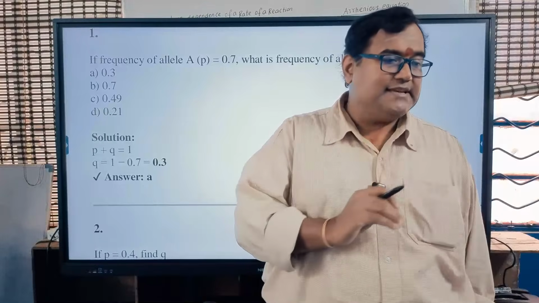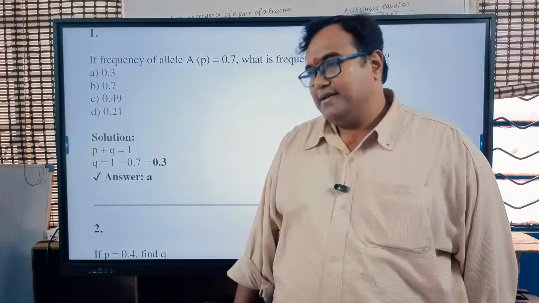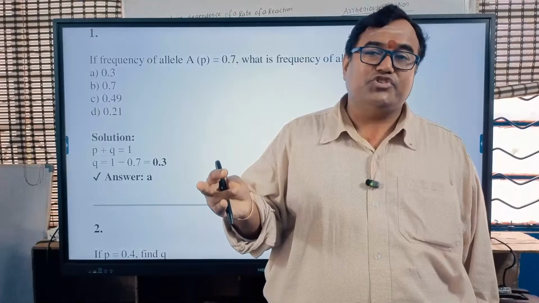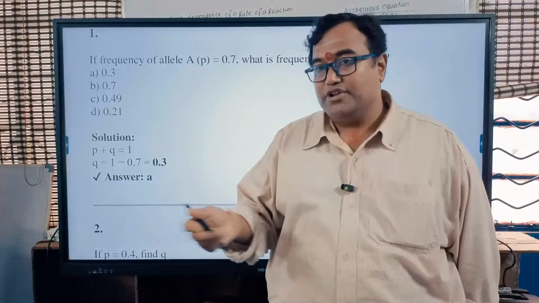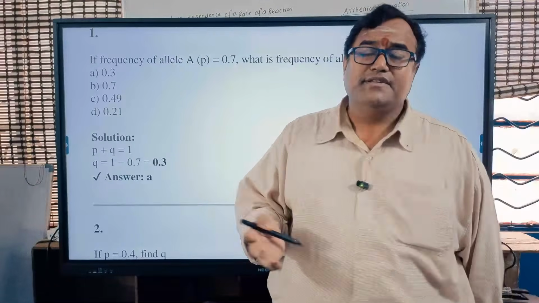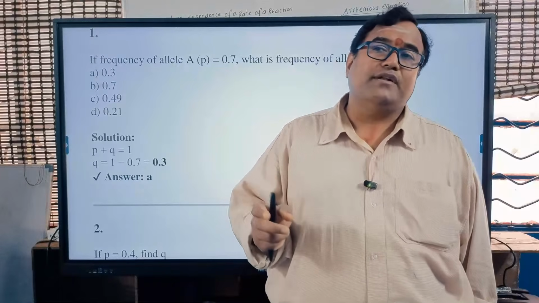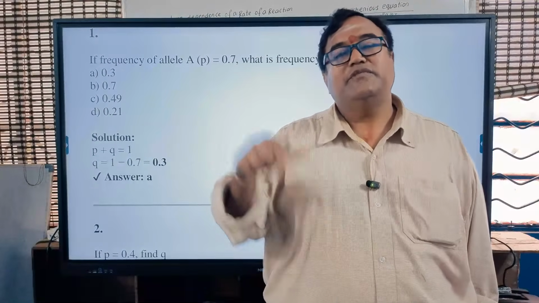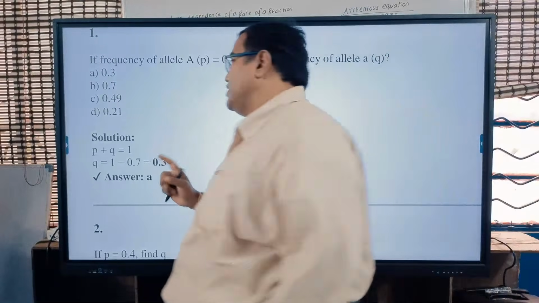By keeping this Hardy-Weinberg equation, if it is not equal to 1, what are the 5 probabilities we studied? One is genetic shift, second is genetic drift, third is natural selection, fourth is recombination, fifth is mutation. These are the 5 different factors given in the NCERT textbook. If it is not equal to 1, the reason for deviation in the population is what we are going to calculate. This law speaks about the population genetics concept of evolution.